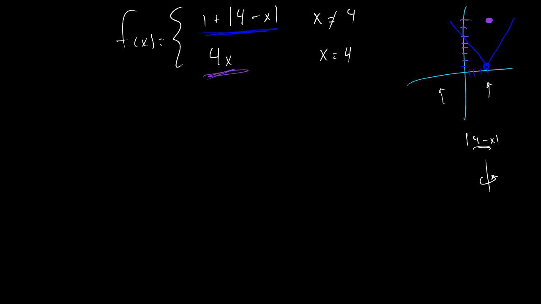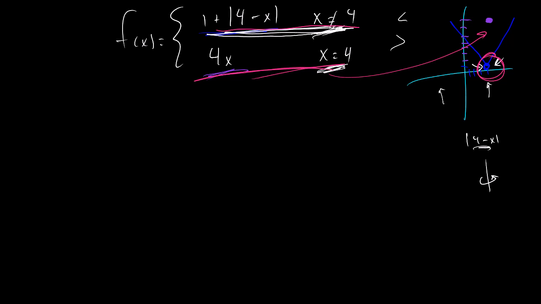Now that we have our picture, obviously it's not continuous because we have a giant gaping hole right here. Let's talk about how I would know that. I would know because these are equal and not less than or greater than signs. If I have something that's equal and not equal, then I graph this whole thing except for at 4. That's why I have a giant hole right here. I graph this except for the point, and at this point I graph it up here.